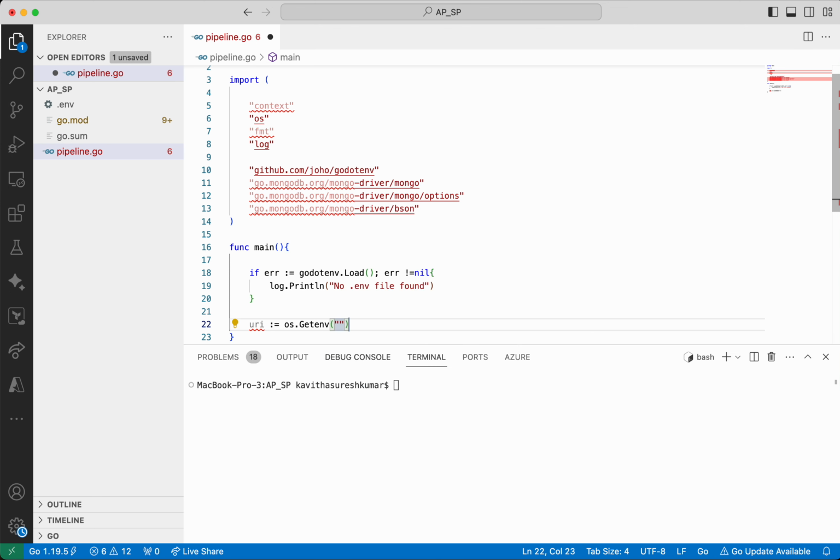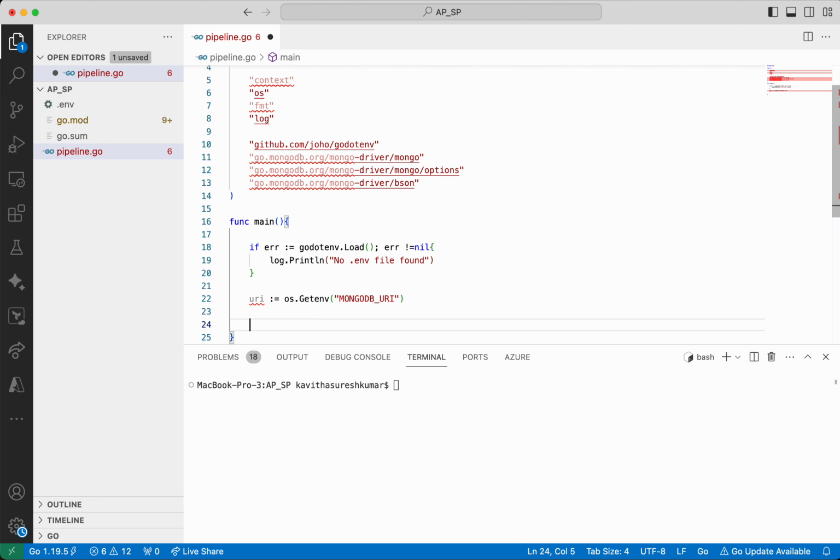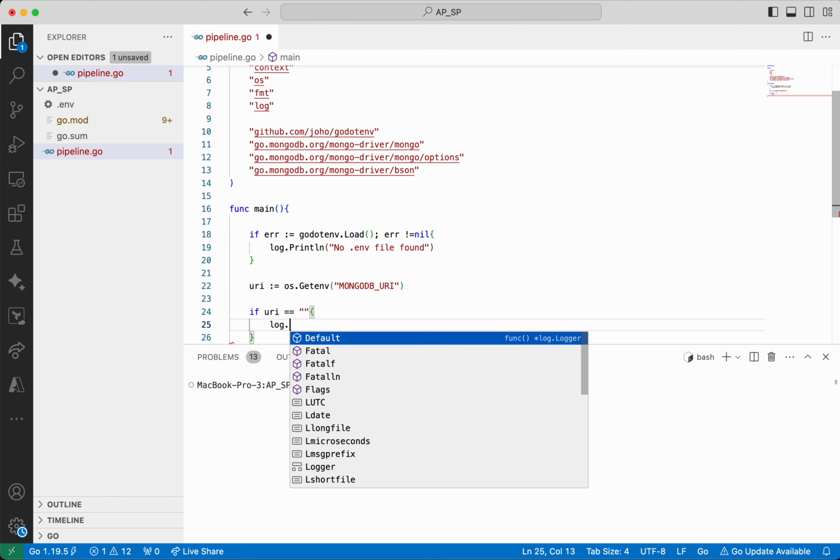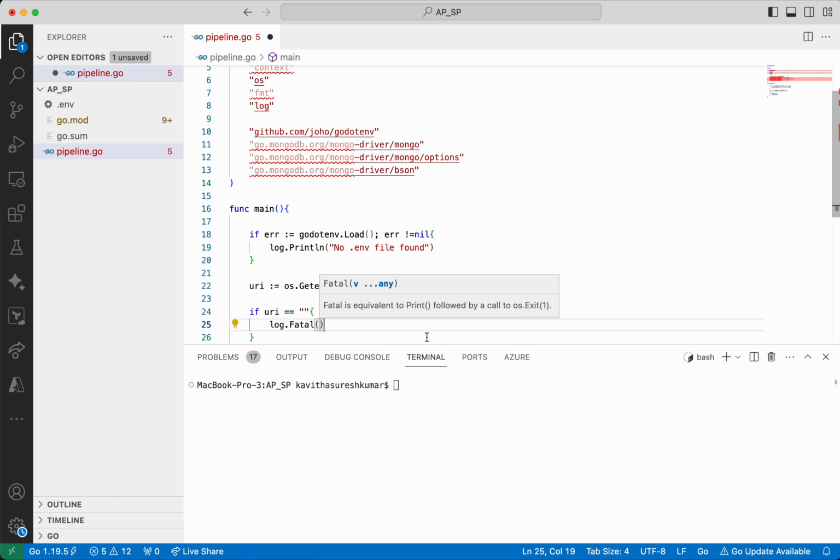We need to provide the environment variable name which we gave as MongoDB_URI. Then we are going to check if the URI is empty. Then we are going to report log.fatal. We are going to say environment variable MongoDB_URI has to be set.